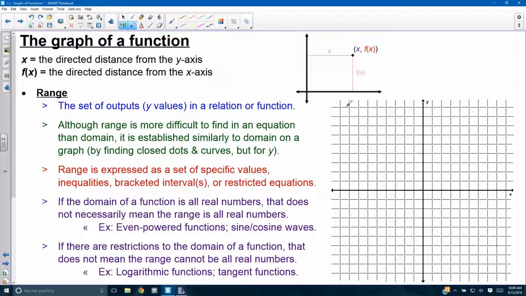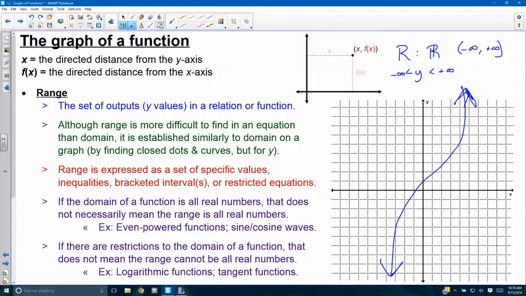So let's go ahead and take a look at an all real numbers case. Let's say I have a cubic function right here that looks like that. Pretend like it's going outward, not straight up. Your domain and your range are both all real numbers in this case. I'll just say range is all real, or you can say y goes from negative infinity to positive infinity. Feel free to put y or f of x. I'm mostly going to put y in these cases because they're not all functions. Or negative infinity to positive infinity, like so.